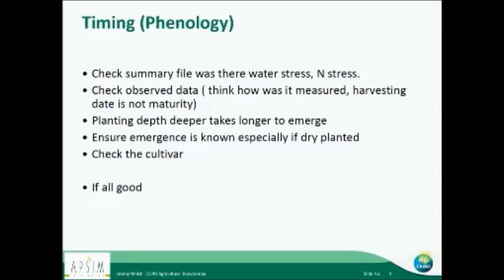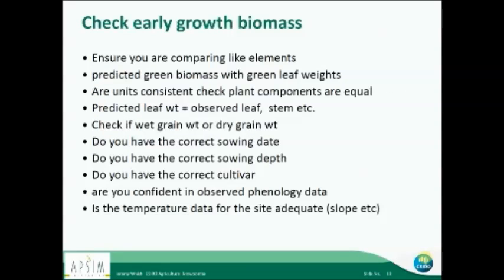Check the cultivar, and if all of that is good, you have more things to check. These are a bit of a double up here, but mostly ensure you are comparing like elements. So ensure that you are comparing kilograms per hectare versus kilograms per hectare, not grams per metre squared.